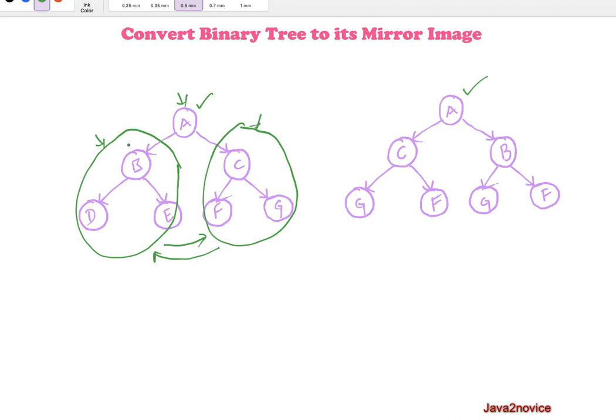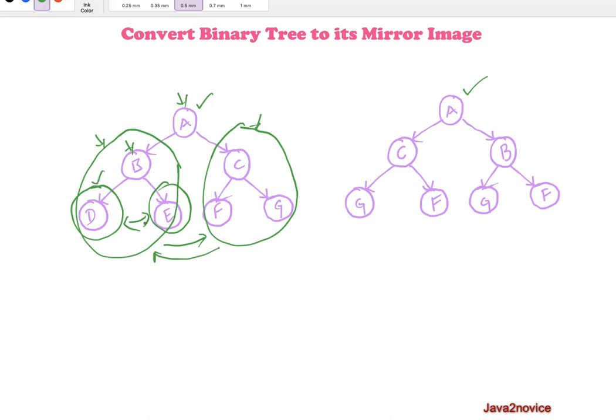So here also this node becomes the root node for this subtree and we have to perform the mirror operation on its left subtree and right subtree, and do swapping here also. Since there is only one node, it becomes a leaf node. There is no need to perform the mirror operation on this subtree.